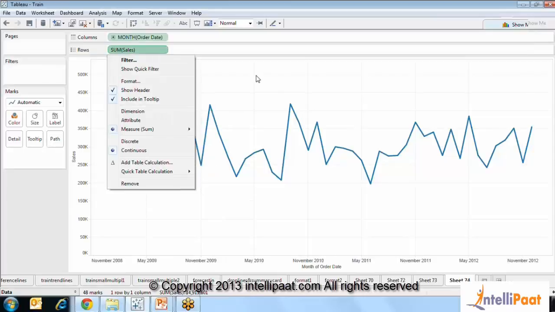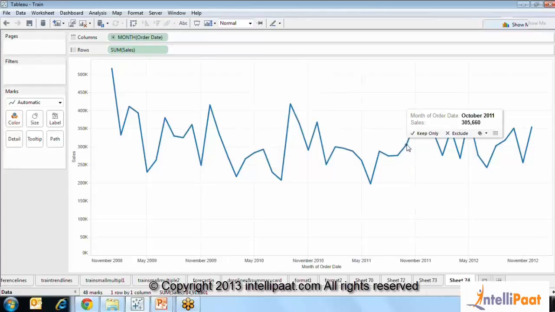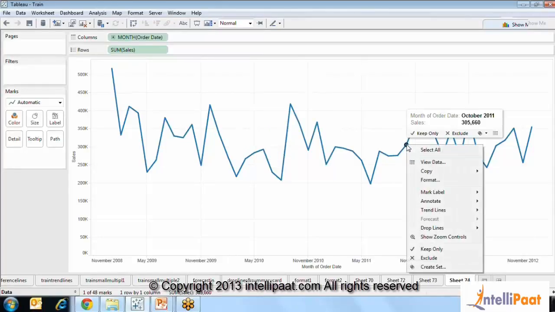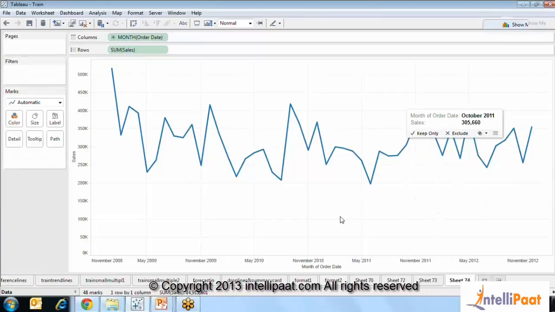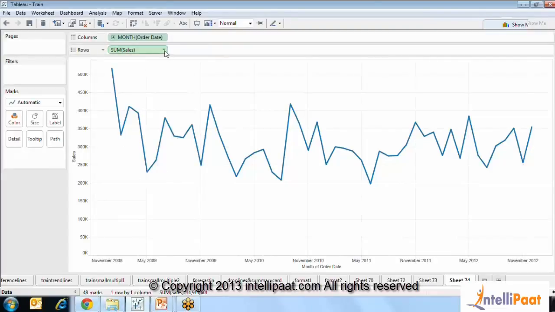Okay, it doesn't come here. Just give me a minute. It should actually highlight the forecast. Not sure why.